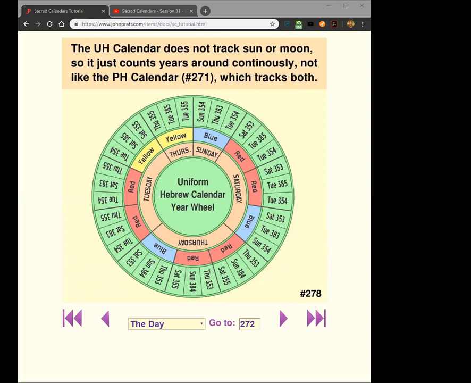What it's for is to have holy days at times of year when you couldn't have them. If you need a Passover kind of event, and it's not in the spring, like when the real Passover is, then you can have Passover on the Uniform Hebrew calendar and have it in the wintertime, wherever it's needed. With the other calendars, especially the Enoch calendar, it has one pattern for every year. So the uniform calendar just has 364 days, which always repeats in the 4 quarters.